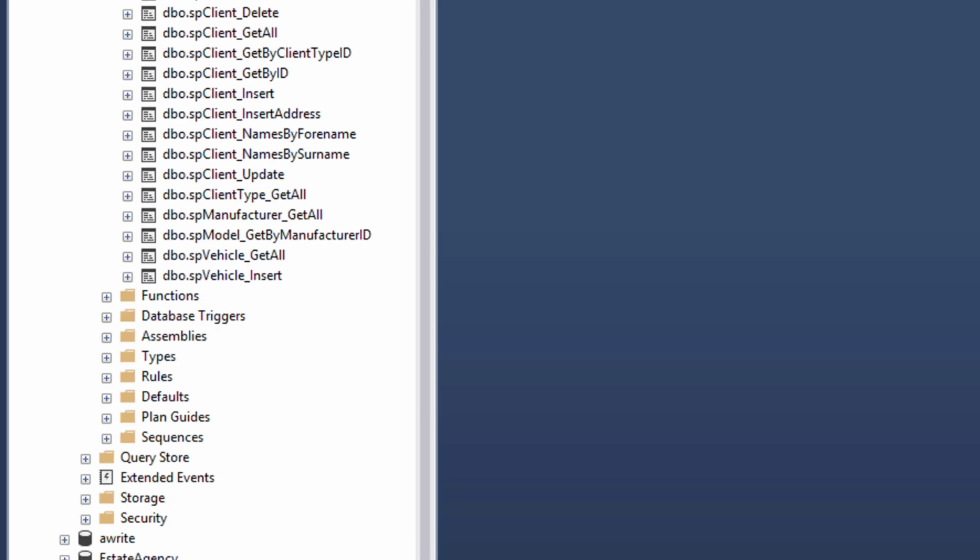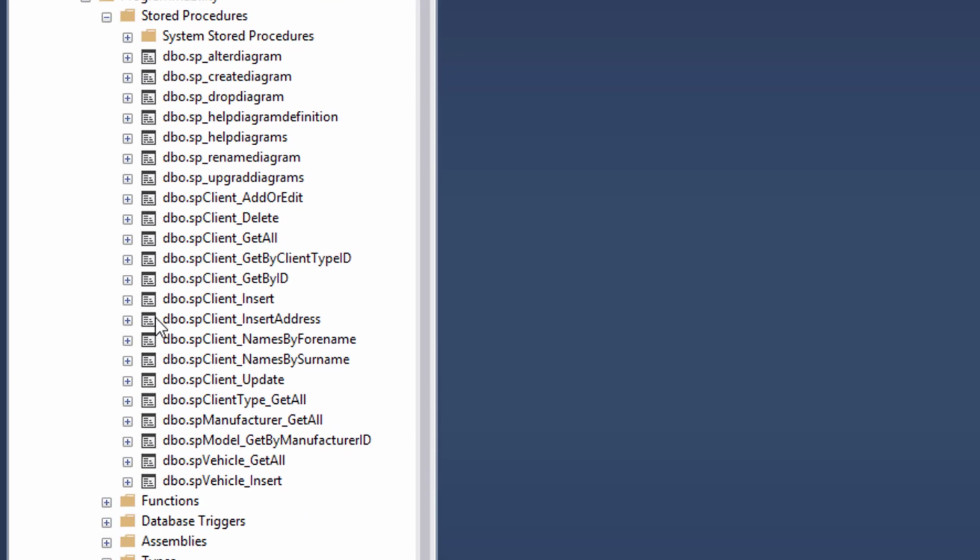Now what we're also going to do is take a slightly novel approach to the way in which we approach the handling of the data. Much of it will be done using stored procedures, and stored procedures are units of SQL instruction that are installed on the server, and the server does more work than the client.